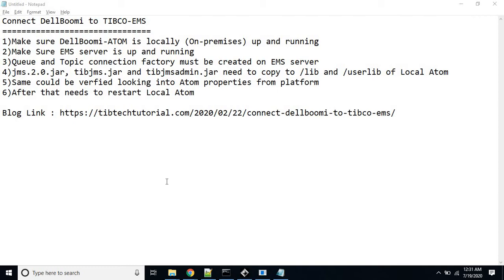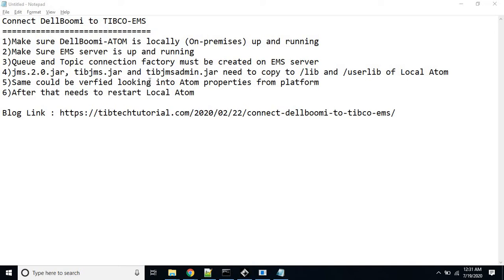I am assuming those are completed, and then I will show you how we can test and check how we can publish messages on the EMS queue, and then, by using Dell Boomi, how our local Atom is able to fetch the messages from the on-premises EMS and process them into the cloud.